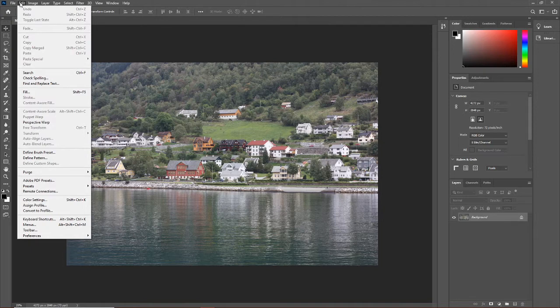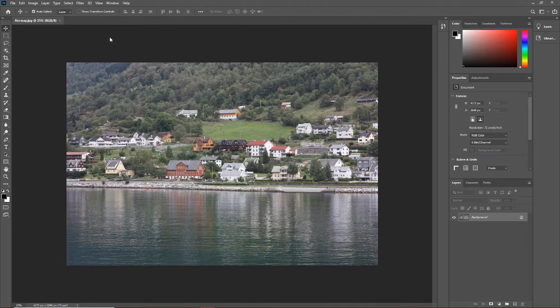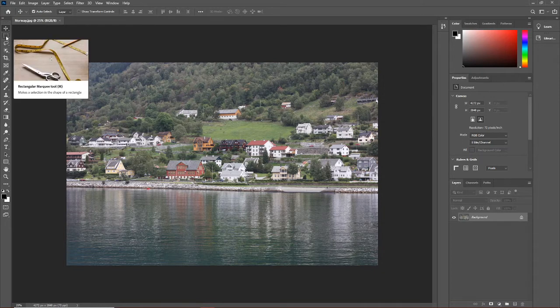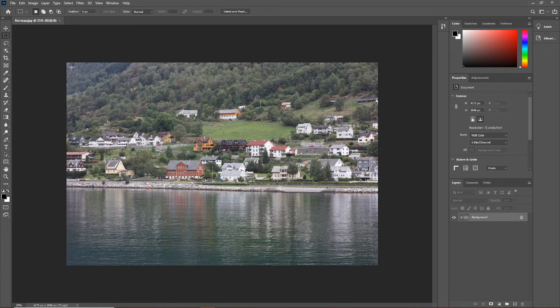Edit is, well, let's go ahead. For us to get edit to work, we're going to have to highlight something. So the first thing we're going to do is come over here and get the Marquee Tool. And by default, it has the rectangular Marquee Tool selected. And you notice too, when you hover the mouse over something, it brings up a little quick animation showing you exactly what it is that it does. We're just going to go ahead and click that to get that started. And we bring it out here, and we can just go ahead and highlight an area in here. And now you see you have the rectangle around it.